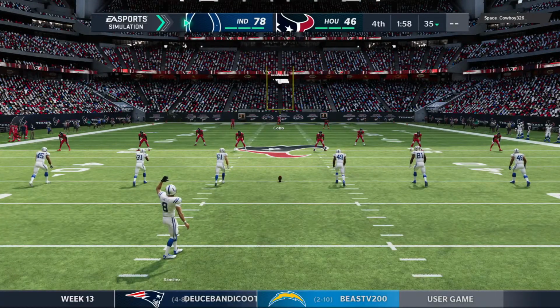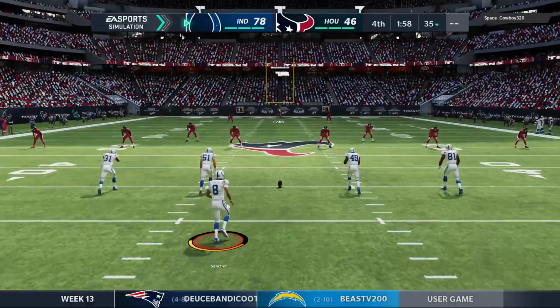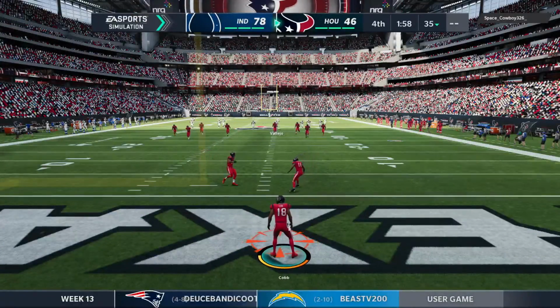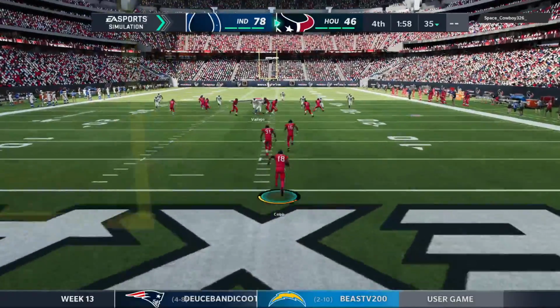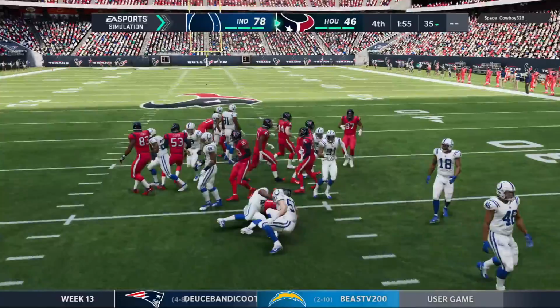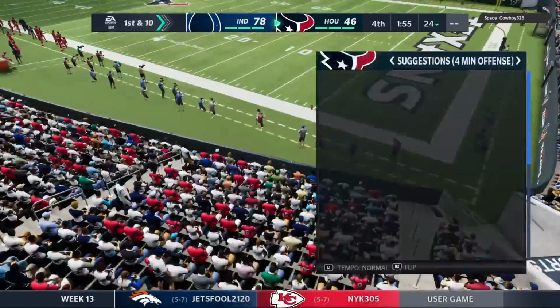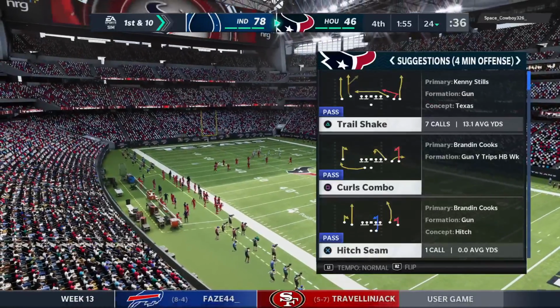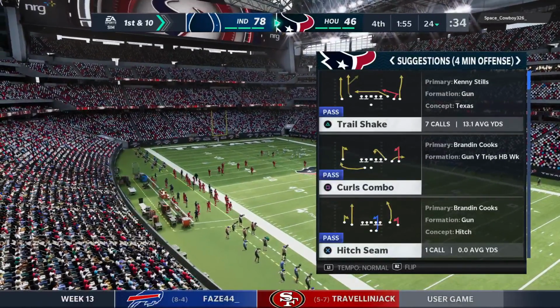Rigoberto Sanchez to kick off. Sanchez now, he'll kick it away following the touchdown. Fields it in the middle of the end zone. And he'll be stopped right around where he would have been had he gone down to a knee, maybe a yard shy of there at the 24. At their own 24-yard line.